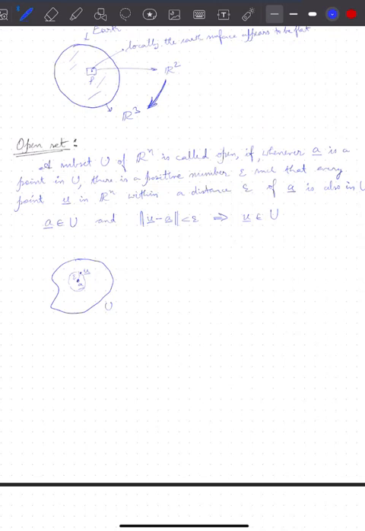Now, in the interior of the set, it's still very obvious. Say at the boundary, you have the vector A, and you take some other point, vector u, and if the distance between u and A is less than epsilon, then it says that u has to be an element of the set U, capital U. Now, you can have epsilon as close to 0 or as large as the situation demands.